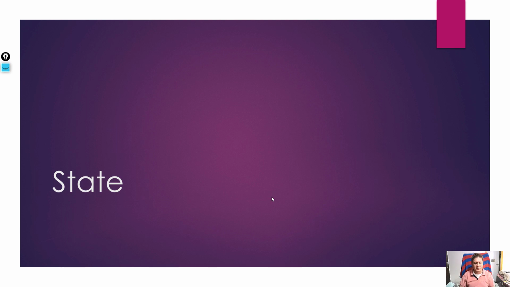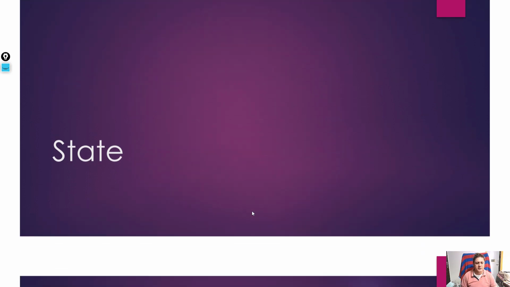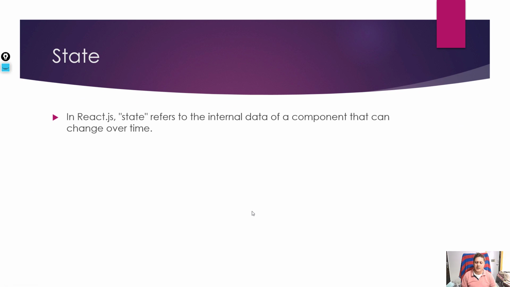Let's talk about React state, why it is used, what its role is and everything. State is a very important concept in React.js because without state functionality you cannot implement a dynamic website or dynamic mobile application. This is what I can understand. So there are different concepts related to state, different ways to handle the state. I will tell you the concept very quickly.